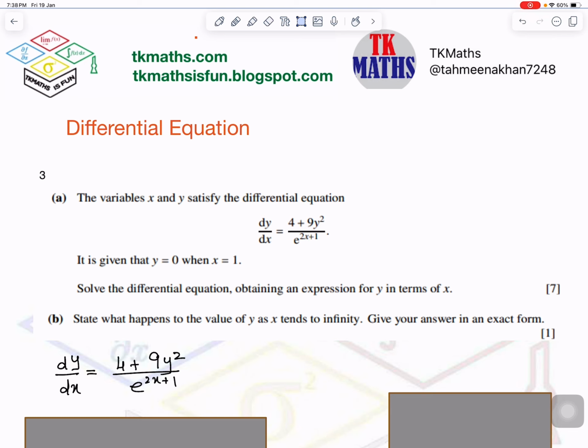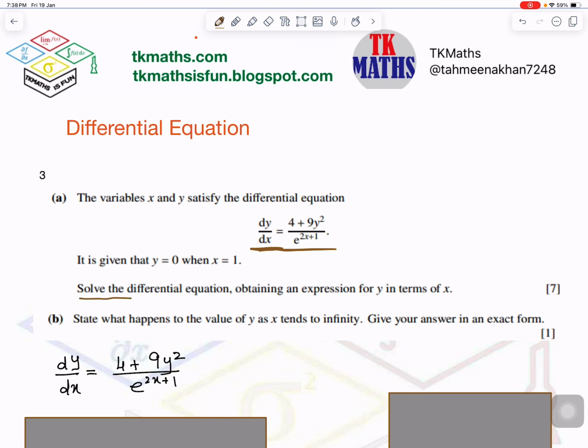In today's video, we will solve another question of differential equation. And you know it is a part of the syllabus of A-level mathematics, P3. So differential equations are those equations in which you find a derivative, right? Which is like here given. And in our syllabus, it is only first derivative.